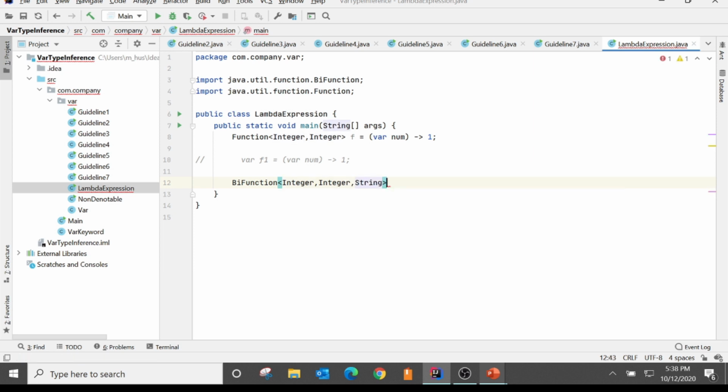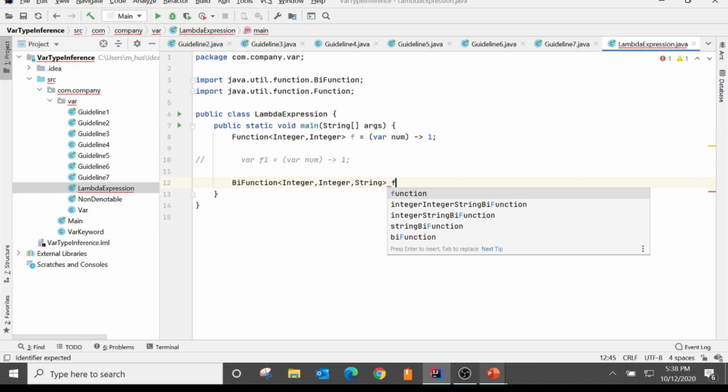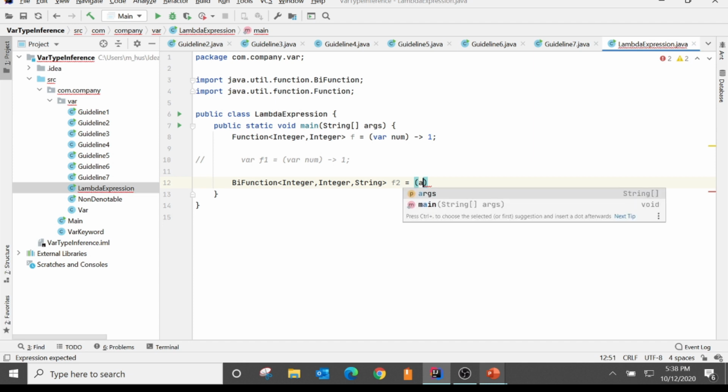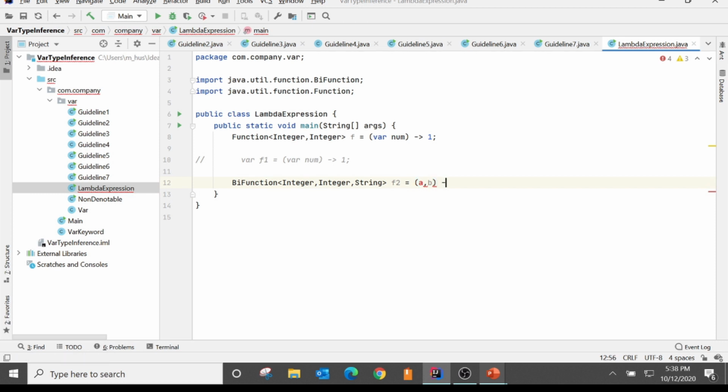All right. So this is a function that has two inputs, and output is a string.